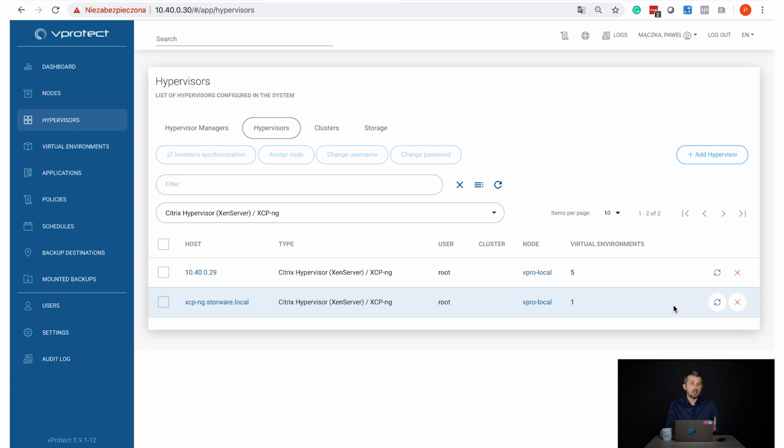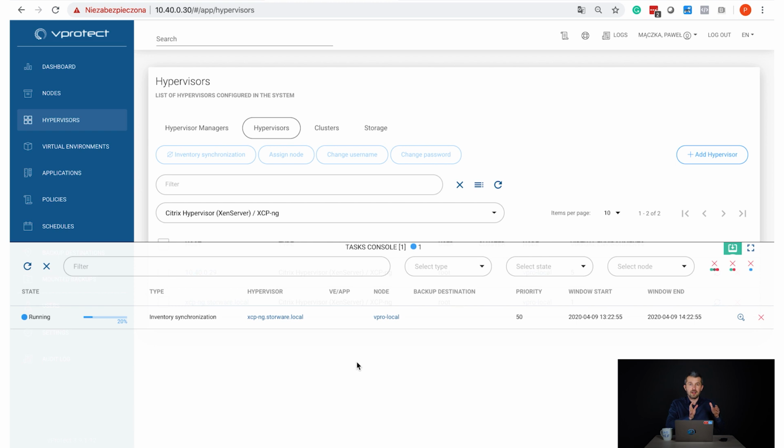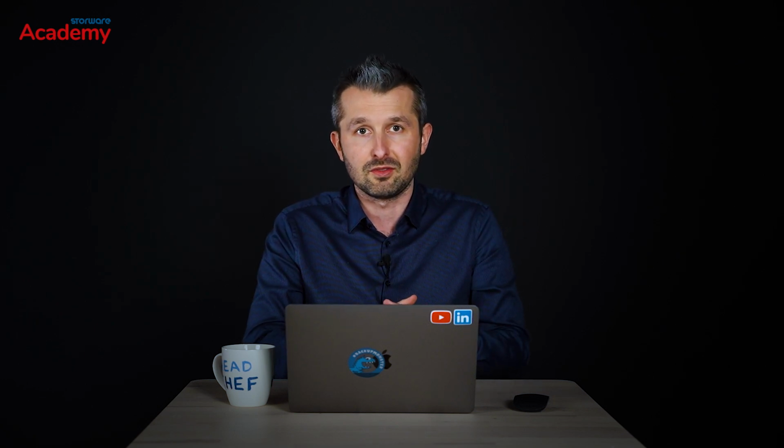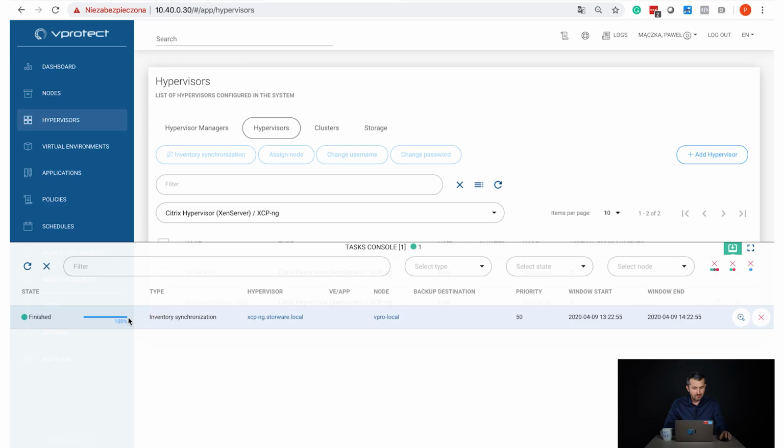What the synchronization does is just grab the information, so calling the API and saying, okay, XCP-ng Citrix hypervisor, just give me the information: what changed in your environment, how many machines, what tags they are using, if there are any changes since the network configuration, etc. So we finalized, okay, we've seen that we could grab this information.